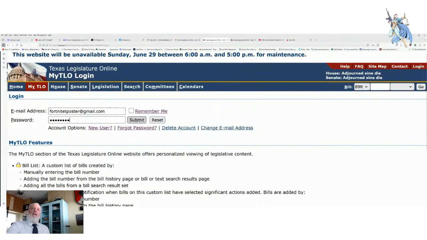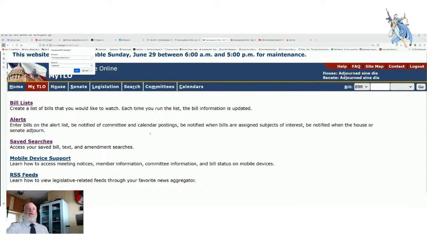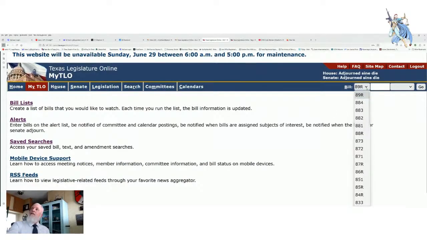All right. Once you've got your account set up, you're going to want to figure out what you're looking for. This is the 89th regular session. Right now it's defaulted to the most current session, which is the 89th legislative session. The R means regular. If you look down here at the 88th session, 2 years ago, you had the regular session, and then there were 4 special sessions. That's what the 1, 2, 3, and 4 are: the 88th session, first special, second special, third special, fourth special.